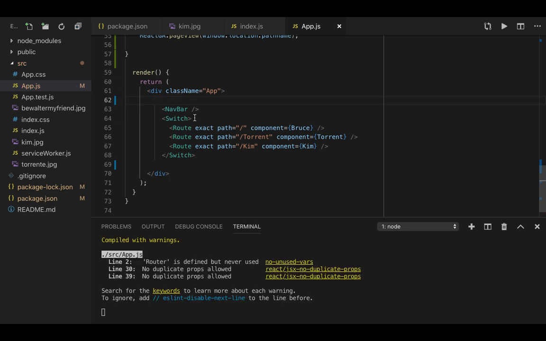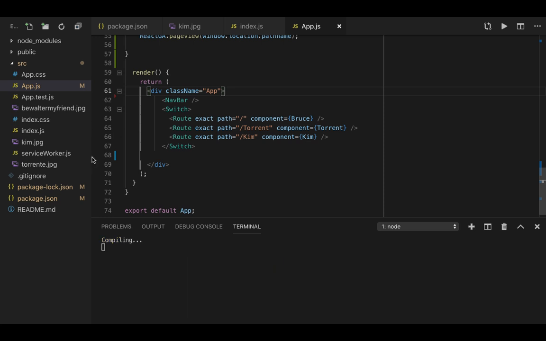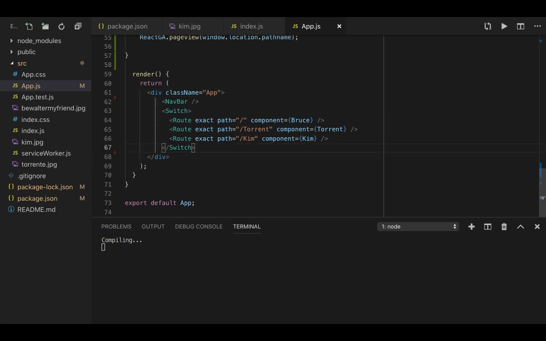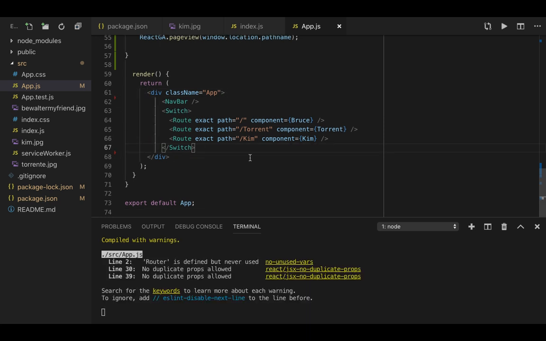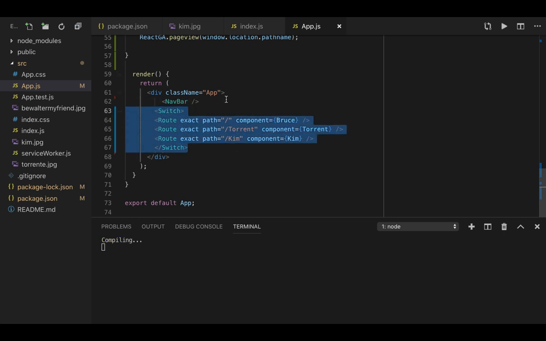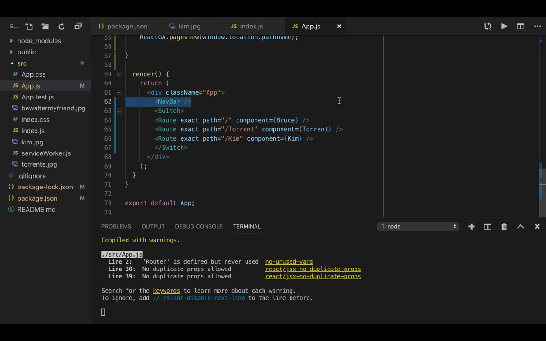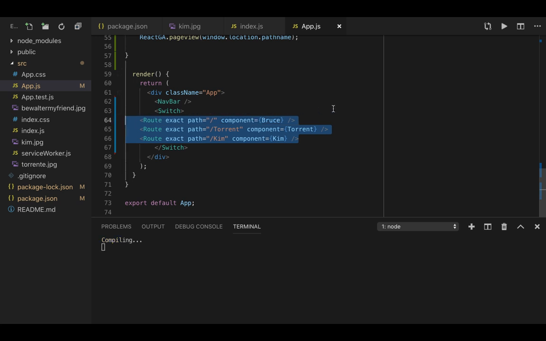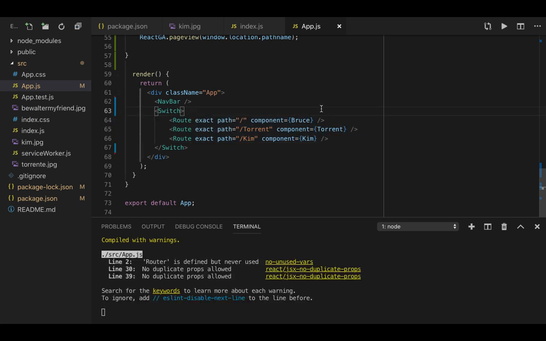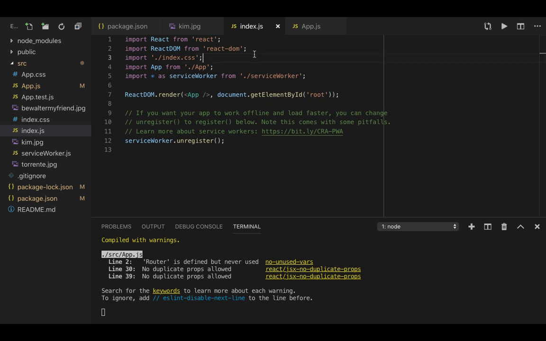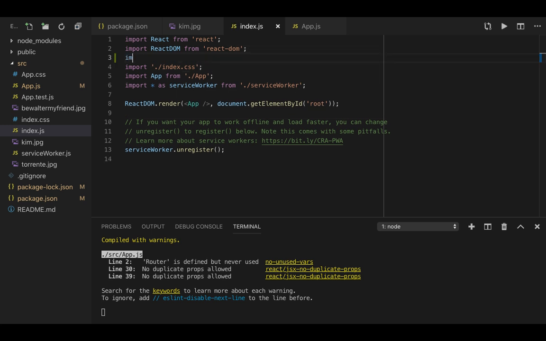If I autosave this like that, no, it doesn't have Prettier installed. It's autosave automatically, but it doesn't have Prettier. So I have to put it nice, you know. Okay, that's it. Now this switch, oh my gosh. Like that. That's it. So here I have to import as well.